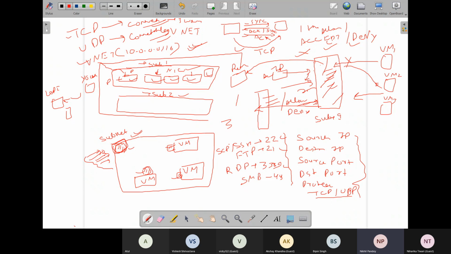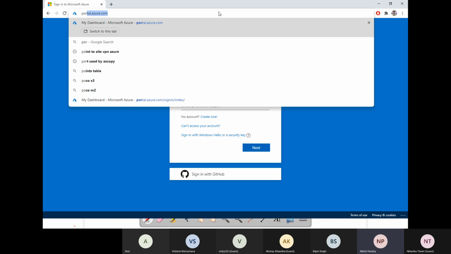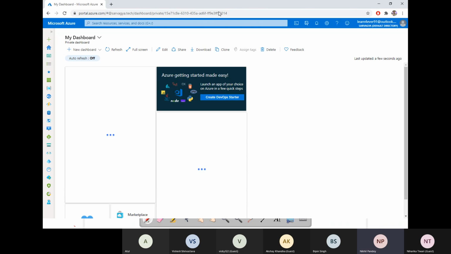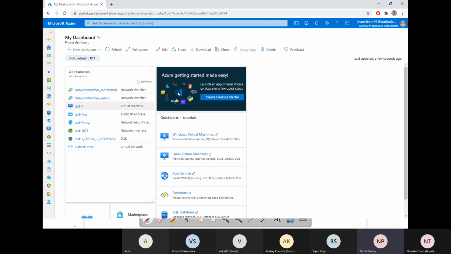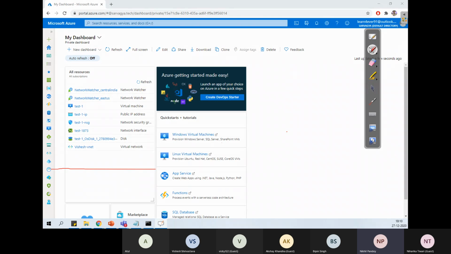So let me show you this NSG, how rules are defined and how you follow these rules. I will log into Azure and show how this works, then we'll discuss it. So this is the portal, and I will go to any virtual machine that exists, instead of wasting our time building a new machine. So I was talking about the NSG.